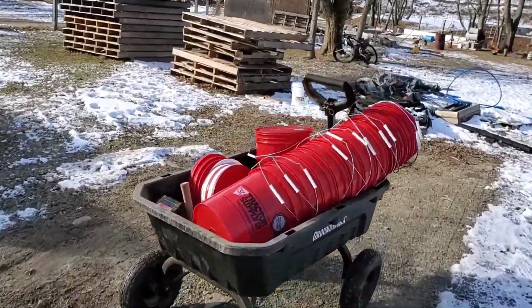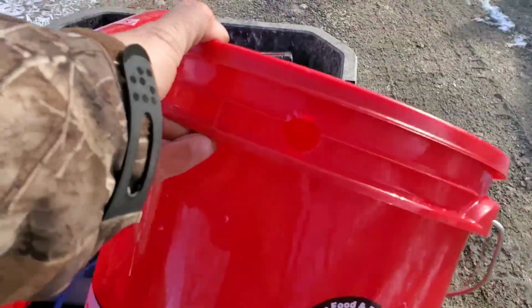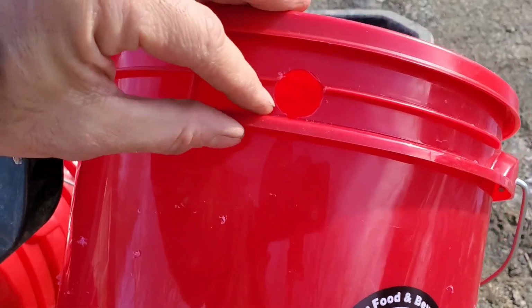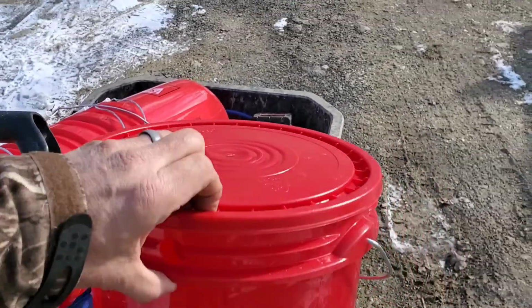Here, I got my cart ready to go over here and tap some more trees. Here's what I was talking about. I just took a 1-inch spade bit. I think it was 3/4 maybe. And it went through the side of the bucket pretty good. And I'll run the tubing in there and leave my lid intact.